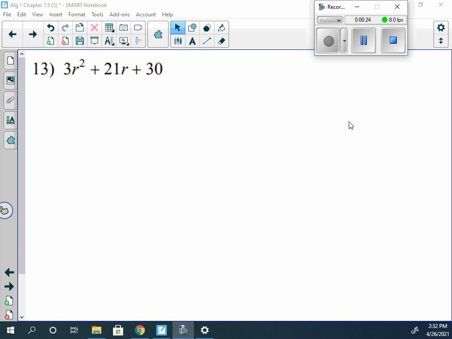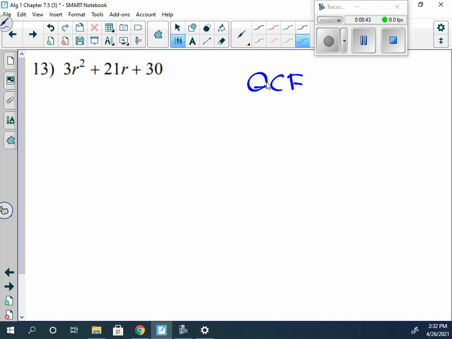Because the stuff we did Friday are two sets of parentheses with three spaces. Yes. Found the sign, factors of the first term, factors of the third. This will be the exact same thing, except we're adding one step in. And the step that we're adding in is greatest common factor, GCF.